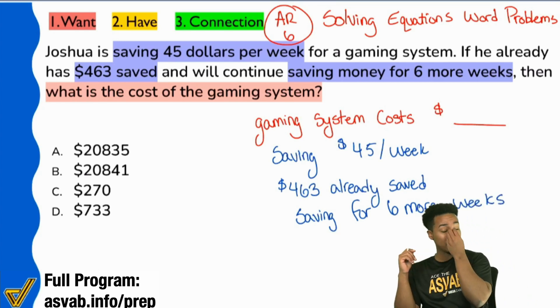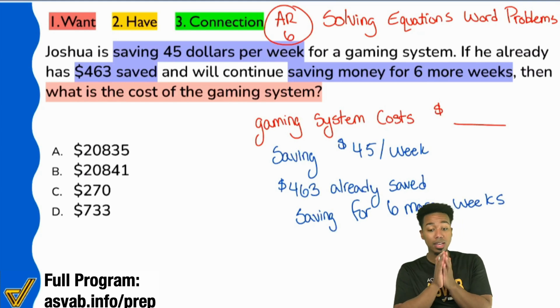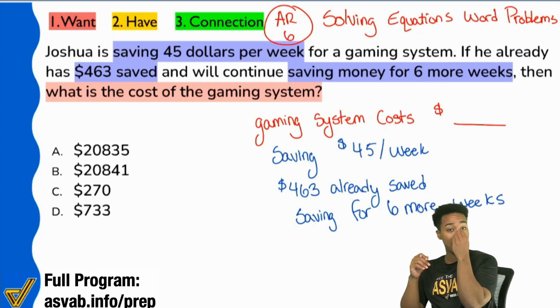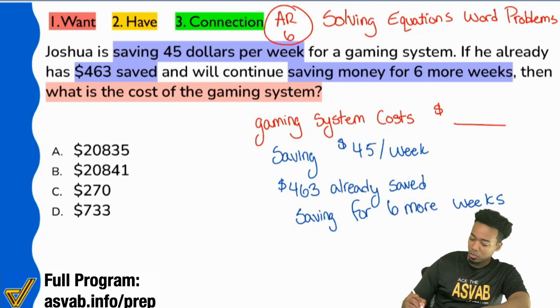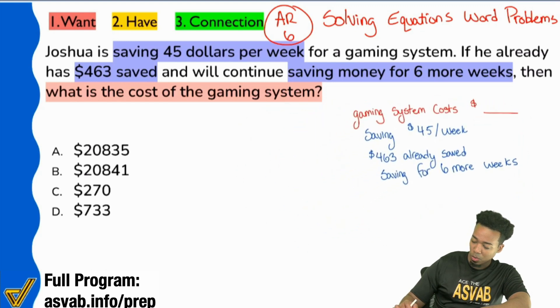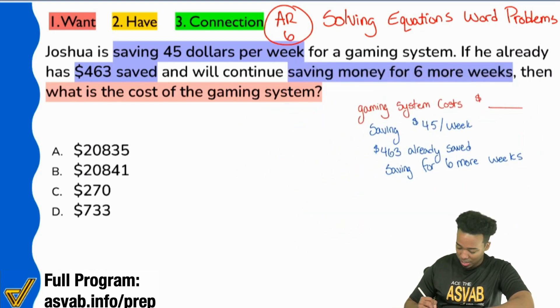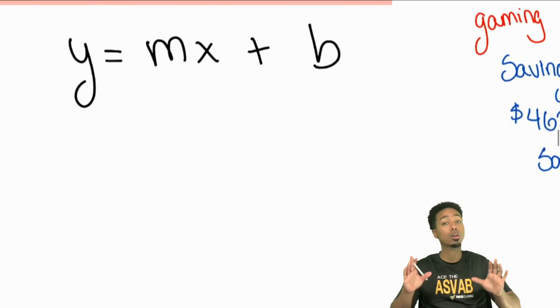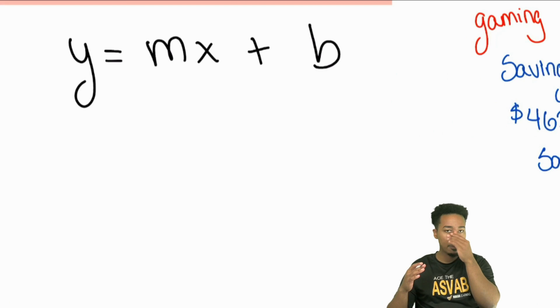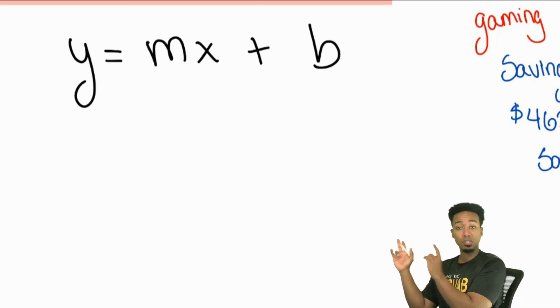So it seems like we have a lot of information here, right? Seems like we have a ton of information, but let me show you the context where all this information is going to fall under. And it's going to be one equation that we've already said before. It's going to be Y equals MX plus B. Let me write that down for you right here. Y equals MX plus B. So I'm going to zoom on in for a moment. Don't worry. I'm going to zoom on out in a moment, but I want to explain to you what each of these pieces mean.